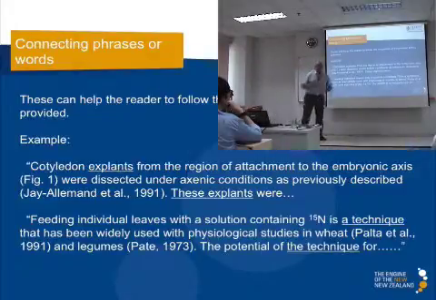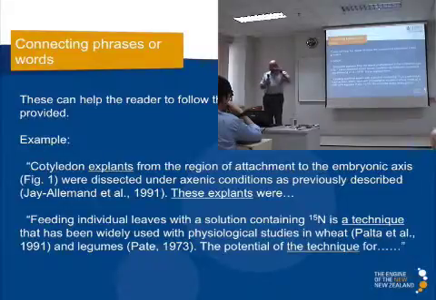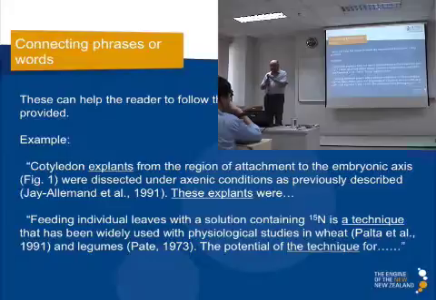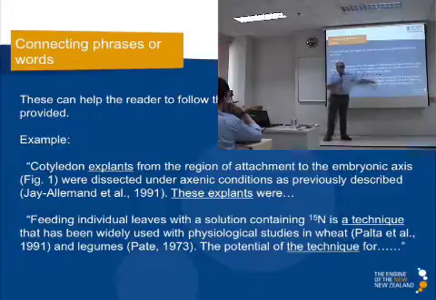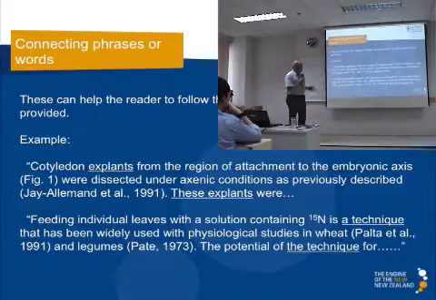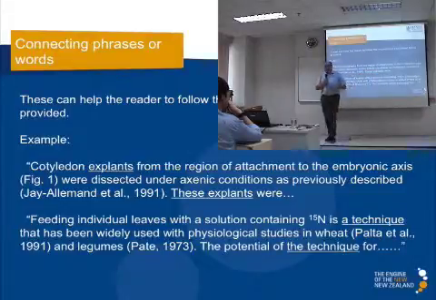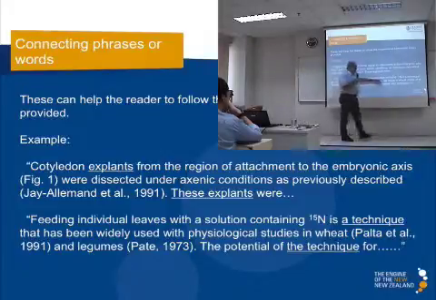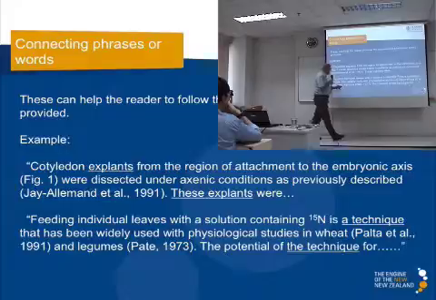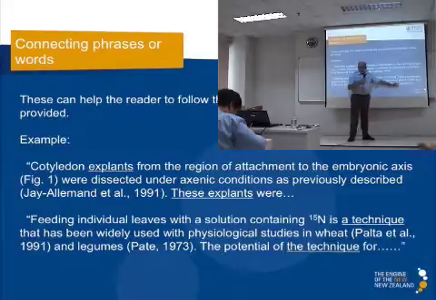I talked before about connecting phrases, where you're reading through a series of sentences about some subjects and you see a word that connects one sentence with the next sentence. So if you're doing tissue culture, cotyledonary explants from the region, etc., these explants were managed in some way. Another example here: feeding individual leaves with a solution containing N15 is a technique that has been widely used. The potential of the technique, or this technique.